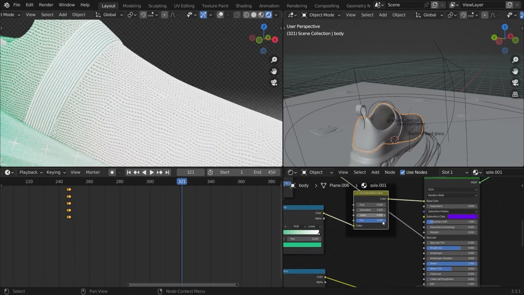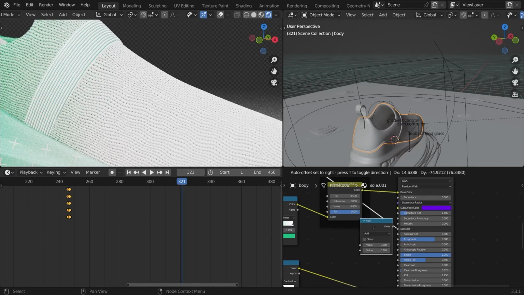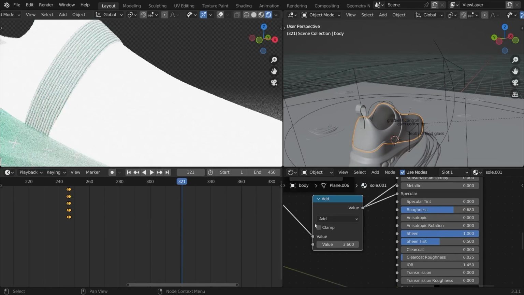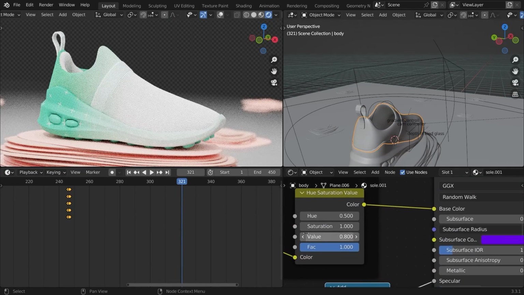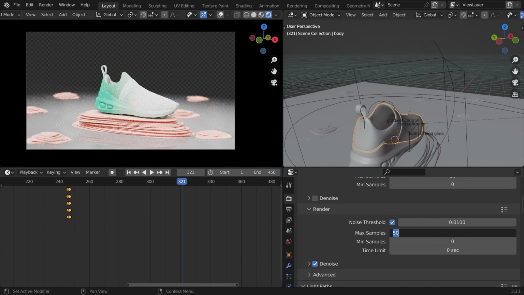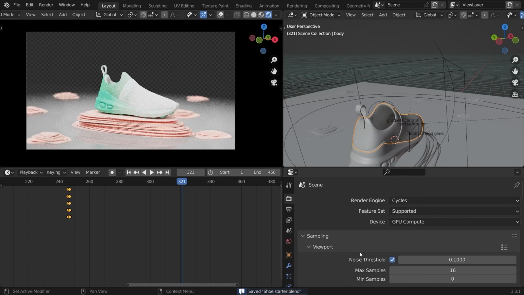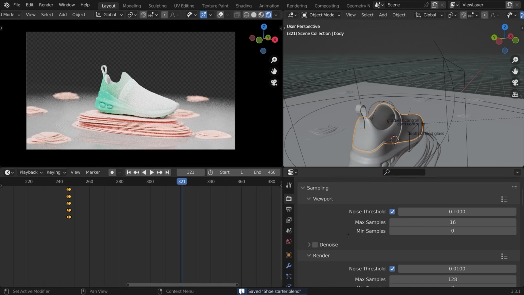-0.2. Okay, let's go to the specular and add in a math mode here. Let's set it to add or something. I'm gonna bring down the value to 0.7, and this is looking normal now. I'm gonna render it in 128 samples. You can do your render in whatever you want because we don't have that much detail in the scene.